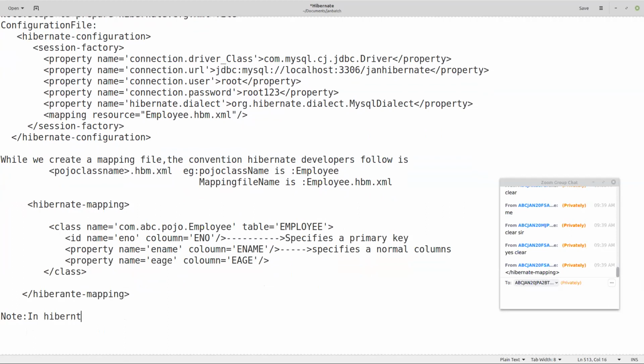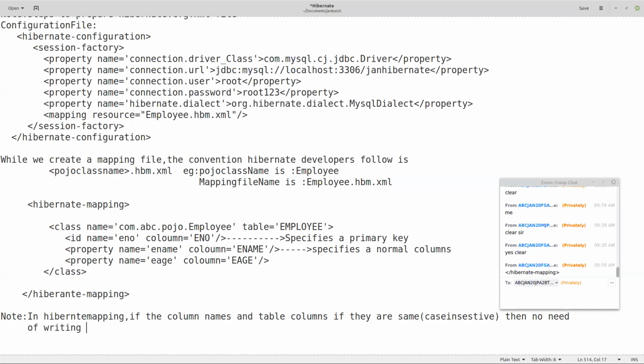In Hibernate mapping, if the property names and table column names are the same, case insensitive also no problem, then there is no need of writing the column attribute inside the property tag. Sir, what does it mean, sir?